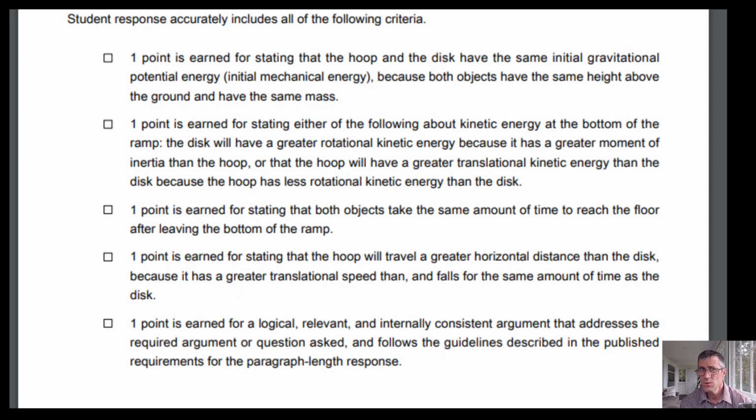This last point is usually pretty easy to get, so don't stress about getting all of your verb tenses correct and complete sentences. If you can relate it in a reasonable way that makes sense, you'll get credit for it. Anyway, hope that's helped.